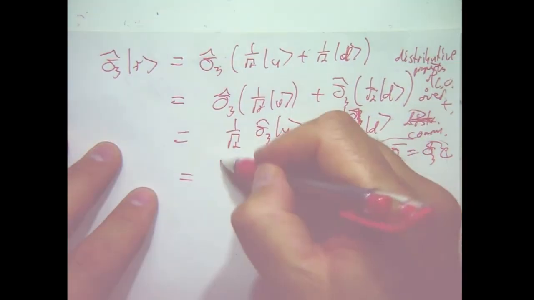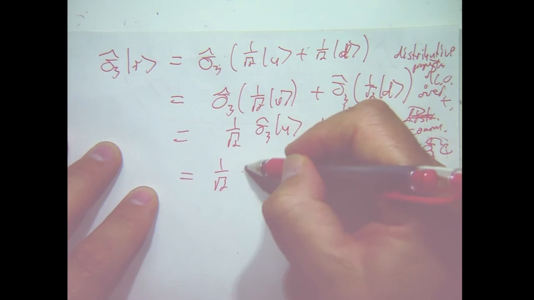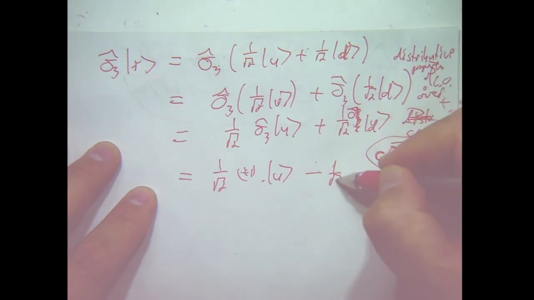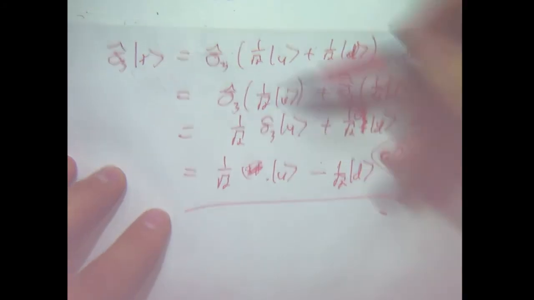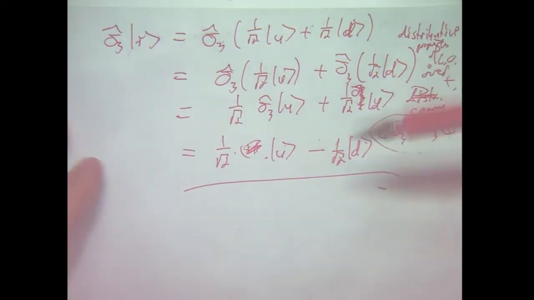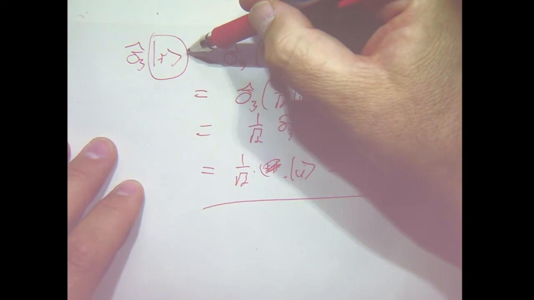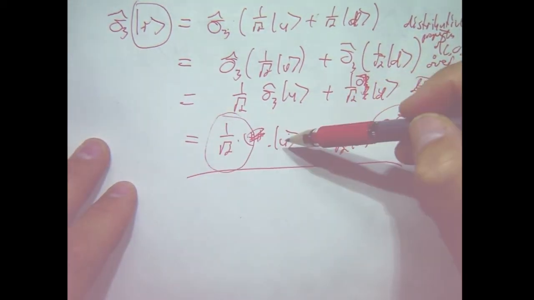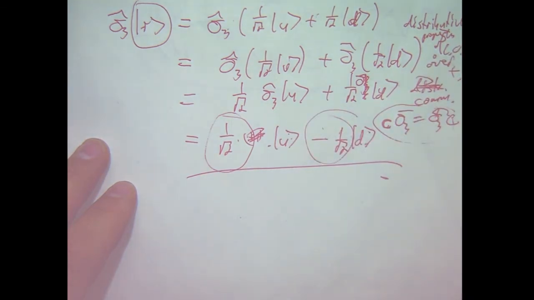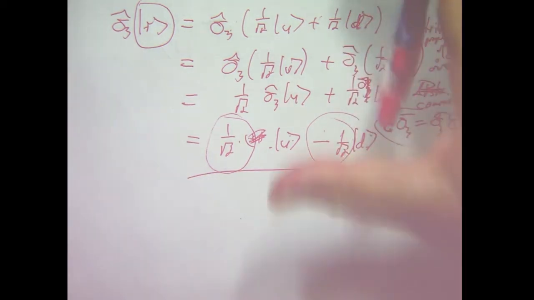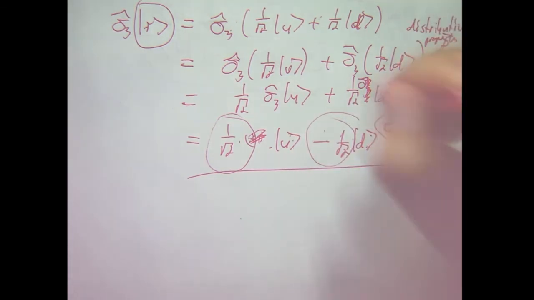Okay. And now the result of this is plus one times up, and the result of sigma z acting on down is minus one times down. So the result of the sigma z operator acting on right is one on root two up minus one on root two down. So what that is telling us is that if you prepared the right state, and then you rotate the apparatus to point in the plus z direction, the probability of measuring up is a half, and the probability of measuring down is a half. So this is how the shikumi, the mechanics, works. Shikumi is a great word in Japanese. So the machinery of quantum mechanics is how it works.